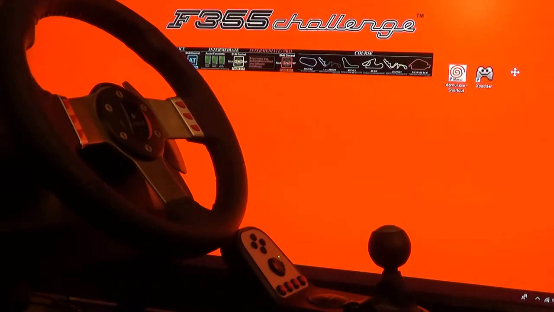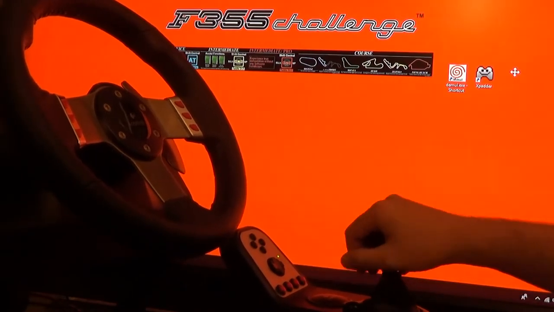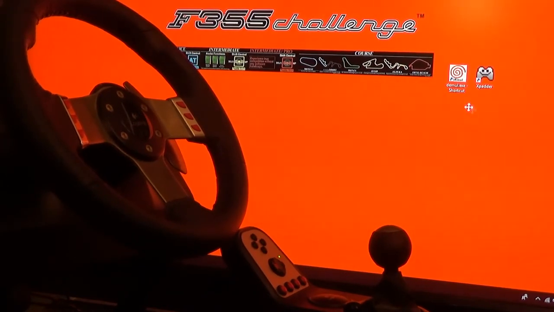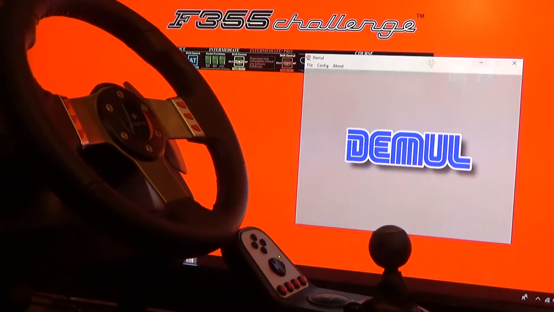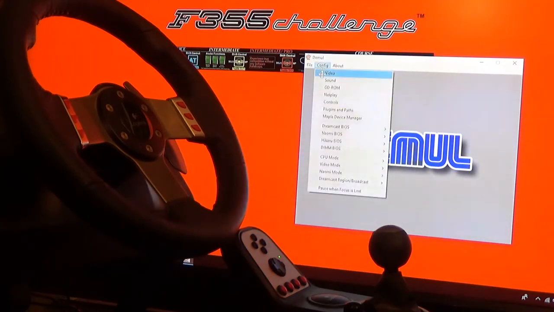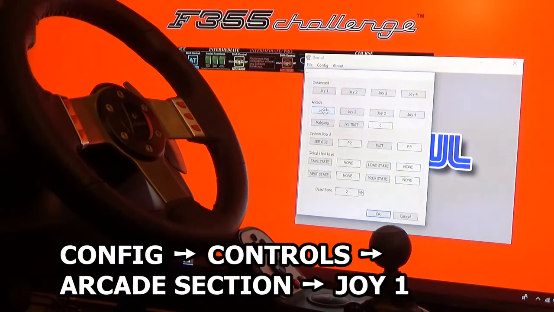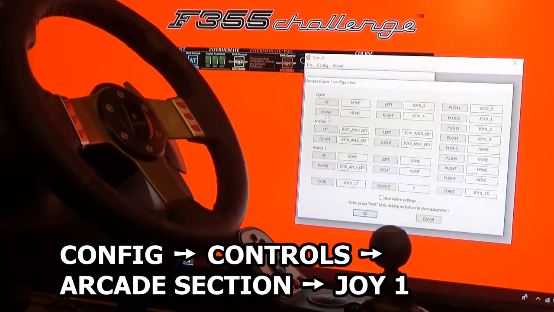This video will show you how to map a 6-speed shifter in F355 Challenge in Demul. There's a lot of controls, so it's a little confusing. I'll go through them here. First thing you want to do, open Demul, go to config, go down to controls, and in the arcade section, click on Joy 1.